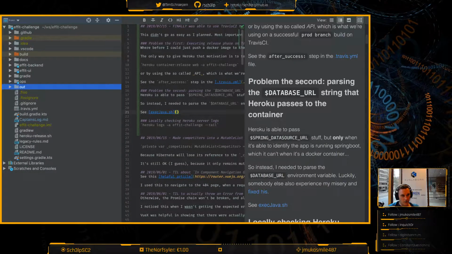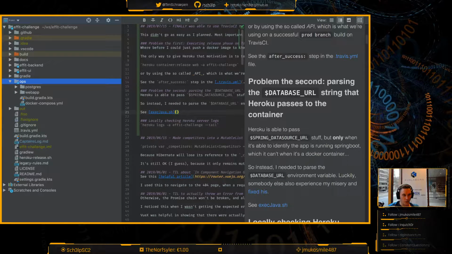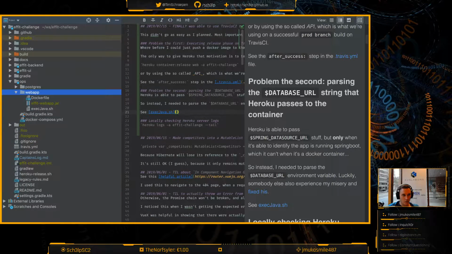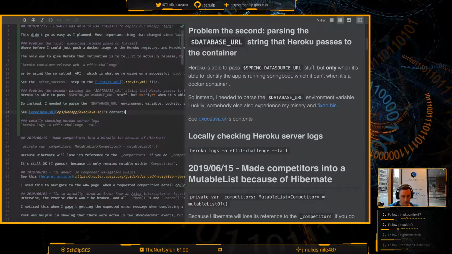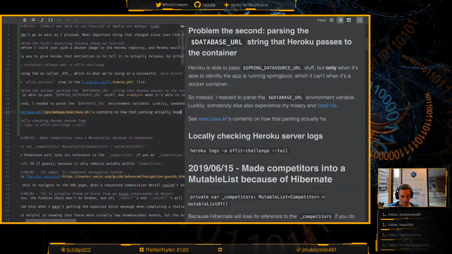Where is that? Also in root? No, in ops. Ops web app. Contents on how that parsing actually happens.